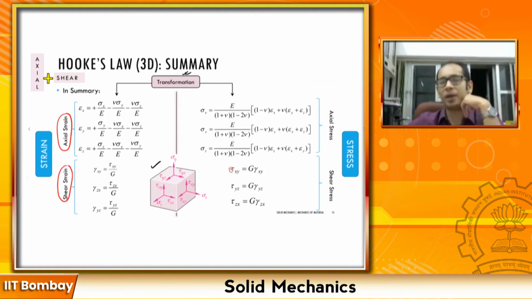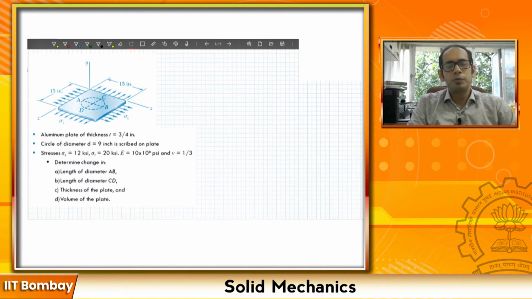So now that we have this generalized state of stress and the corresponding strains in a particular element or a particular structure, next we are going to look at an application example of this computation of stresses which we just saw. Okay, so let's dive in and look at a problem, and you will see that making problems on strain calculations and stress calculations using the generalized 3D Hooke's law which we just studied is actually quite difficult. So most of the problems in this one are essentially quite simple.